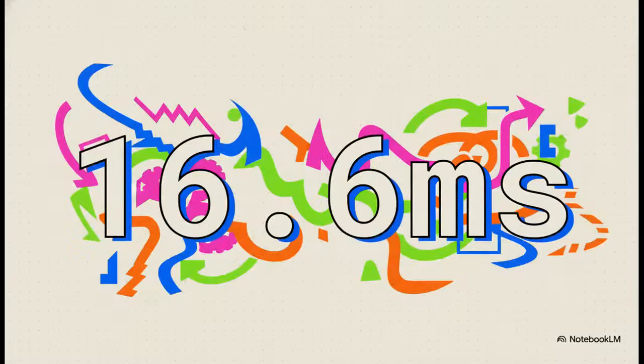Now, to keep our UI feeling smooth and responsive, aiming for 60 frames per second, we have a total budget of about 16.6 milliseconds to do everything for a single frame. That's handling the mouse event, updating state, rendering, painting, all of it. With our old O(n) approach, we were just blowing past that budget on every single frame of the selection drag. And that's exactly why it felt so horribly janky.